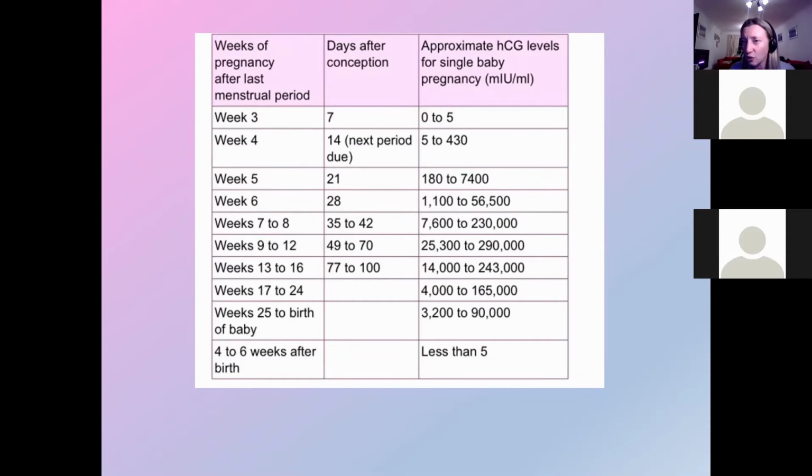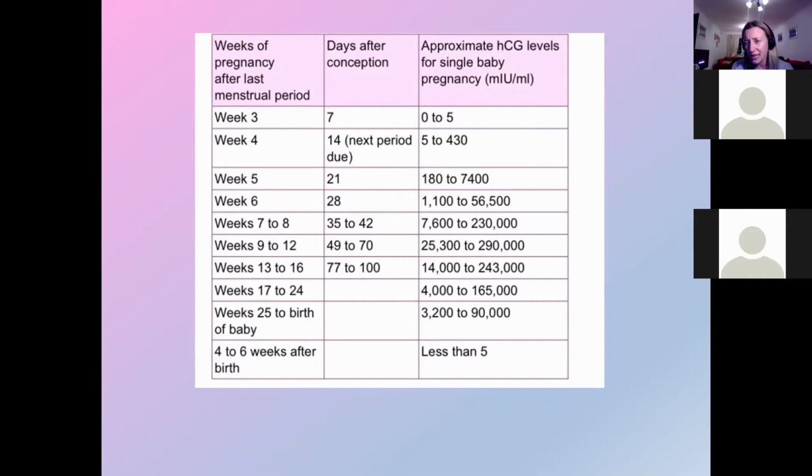So that is when you could do a pregnancy test and you'd get a false negative result. So you've done one too early. But if you wait just 1 more week, which is then the week that your period would be due, you can see from week 4 onwards what the numbers on the beta HCG start to do. So week 4, there's a variable range, obviously, they creep up between 5 and 430. And then as you go week on week on week, you can see how high the numbers go.